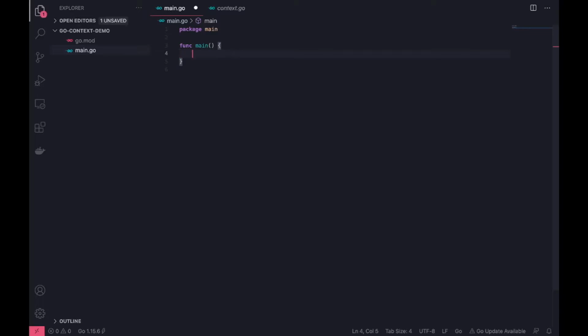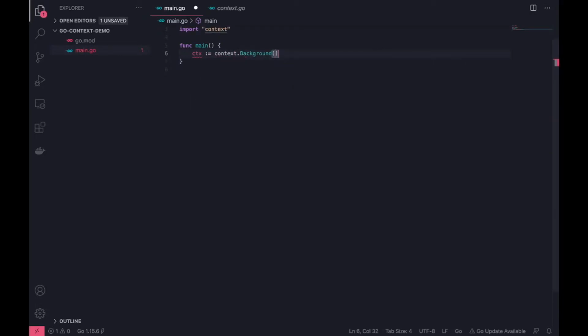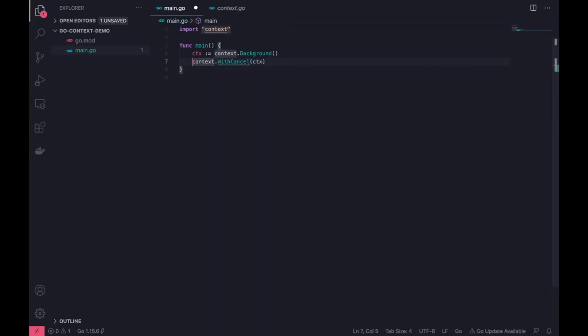So I'm back here on my editor and I have one main.go file ready. We'll check out one example quickly. Let's start by making a root context, which will be context.Background. This is our root context, and we'll make context.WithCancel. We'll look at how to send cancellation signals here. It just takes a parent context, which will be ctx, and then it returns a new context and a cancel function, which we are supposed to call.